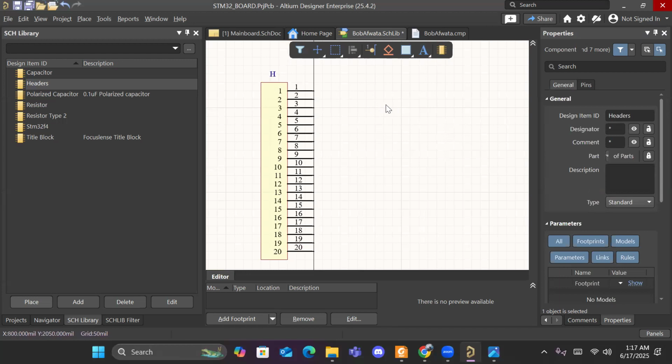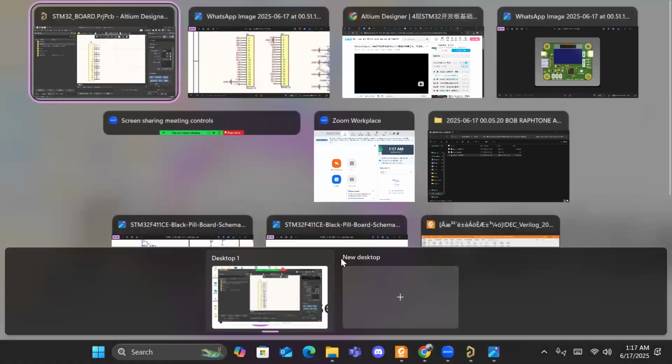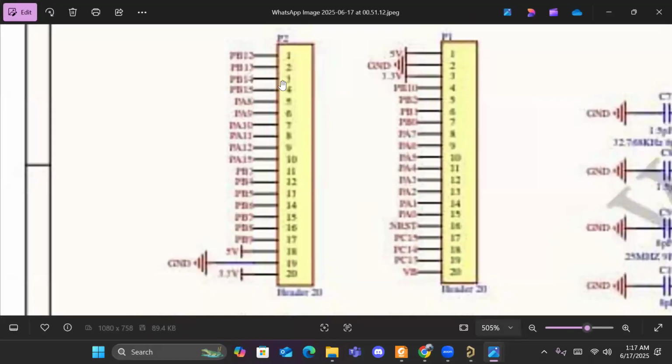Together. Okay. Then you save. So that's the header. So the headers are the same. This and this, they are 1 to 20. They are the same.